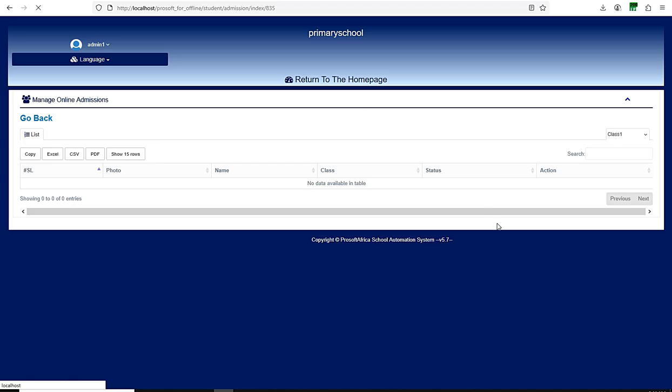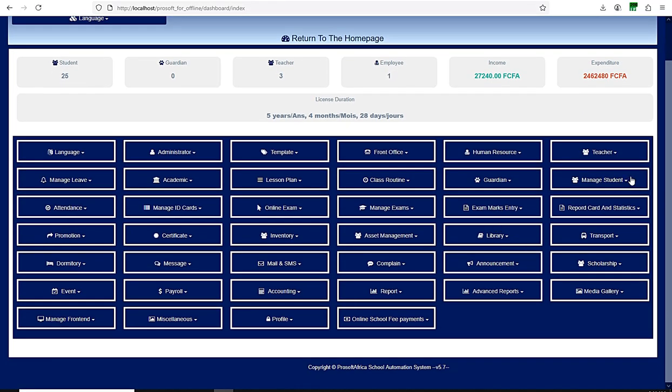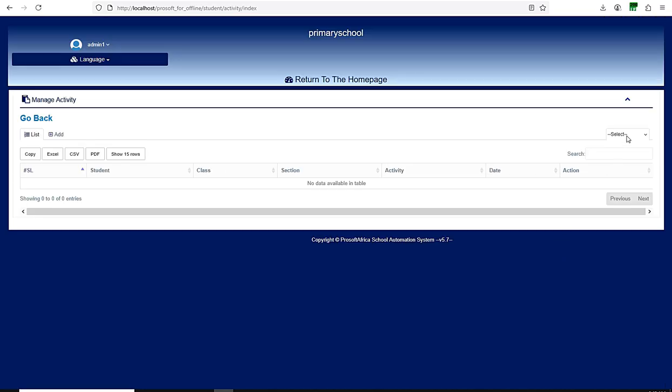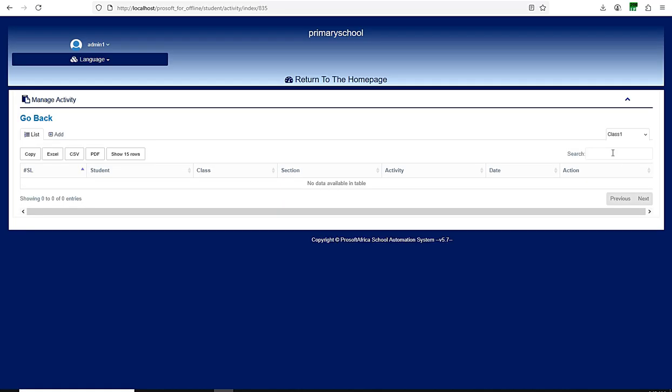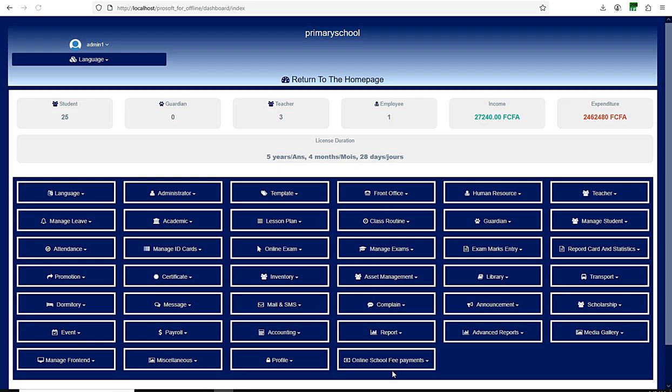That is where you check where students' online applications are submitted. Here too, you can check the students' activity. If there are comments under any student, comments about a student, any activity, anything that a student is required to do, you will see them all listed there. So that is that about the students module.